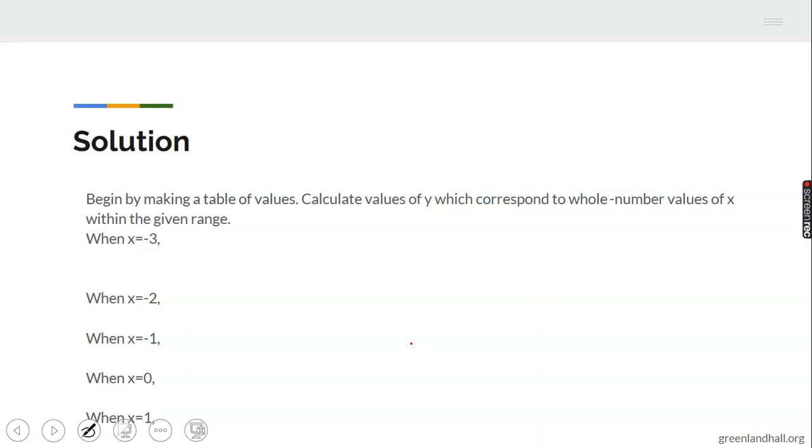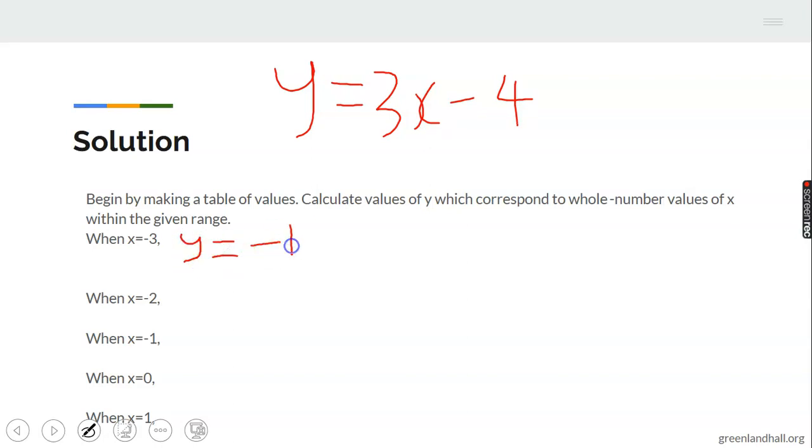You can do it on a rough sketch, and you can also show it on a space on your graph. Don't forget the equation that we are considering: y equals 3x minus 4. Now, when x is minus 3, what is the value of your y? This will be minus 13. Yes or no? That will be 3 multiplied by minus 3, which is minus 9, minus 4, which is minus 13.